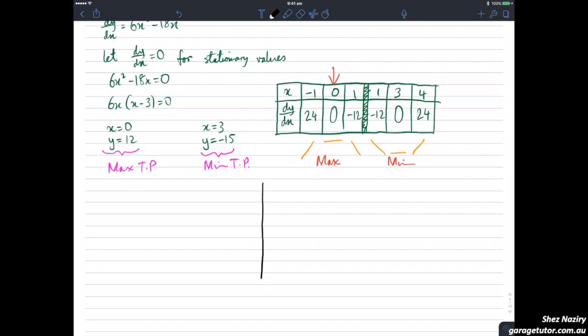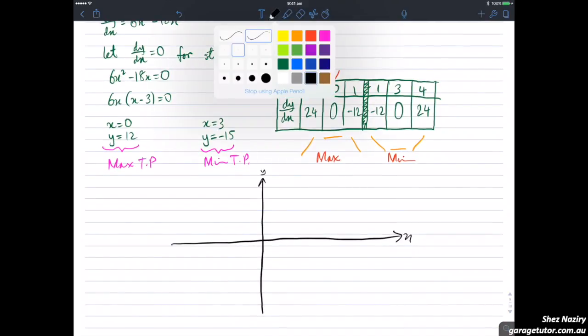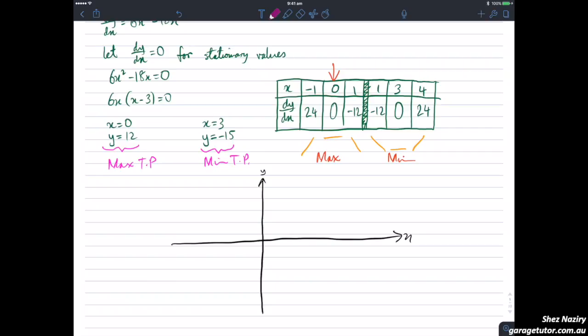So we get our y-axis, our x-axis. Let's plot our points now. I will make a pink graph. So we had 0, 12. Guys, focus. And 3, negative 15. So somewhere down here. Now, at 0, 12, we had a maximum, so just draw a quick sad face here. And at 3, negative 15, just draw a quick smiley face here. And then connect the dots. So this is Book 1, chapter 11. All right, and that's it.